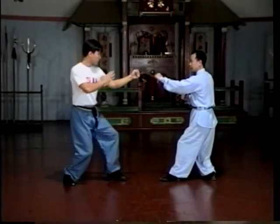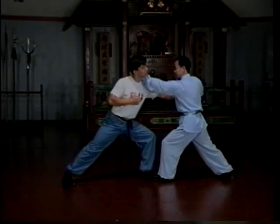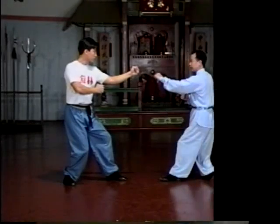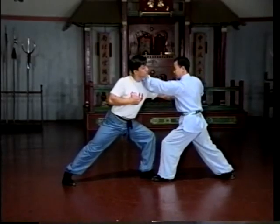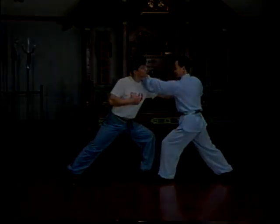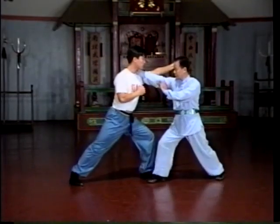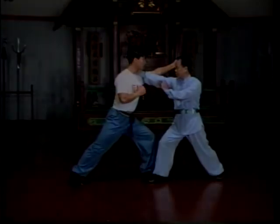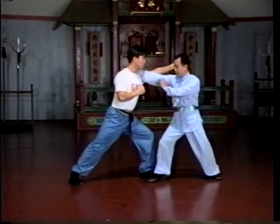Sifu Lam grabs a punch, then pulls and chops along the top of the arm to the neck. Simultaneously pull and step in so the chop can reach its target. Here, Sifu Lam shows the forearm block, flick, and punch. Flick the student's arm down and aside just enough to clear a path for the punch.